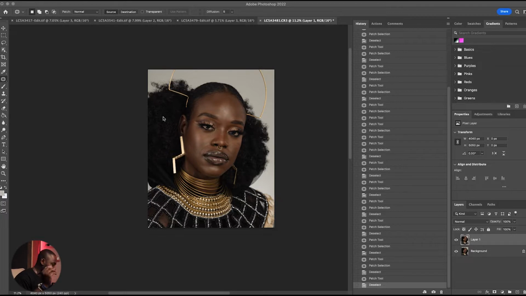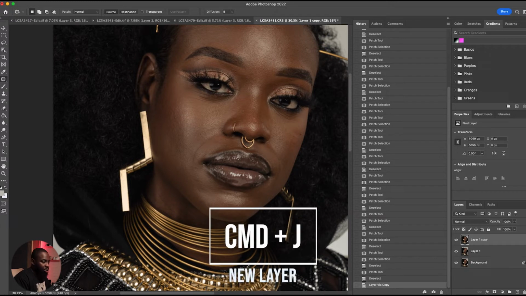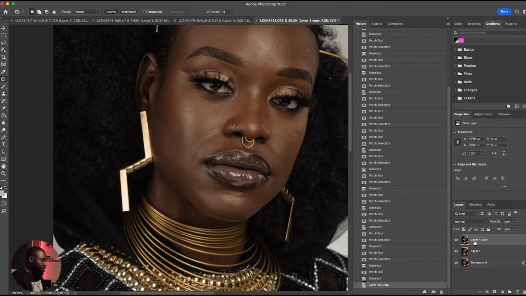Alright, we're recording. I have the image loaded here right now, and this is Curler. It's her birthday shoot. I've already started. Basically what I've done, I created a new layer. You can do that by just hitting Command J. You have a new layer, because it has copy now, because I just copied this layer one I had. So I'm gonna Command Z.